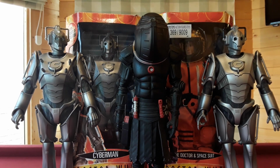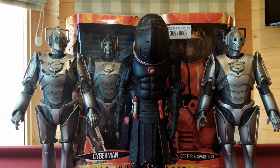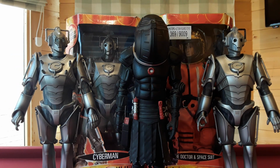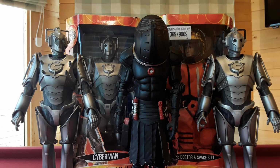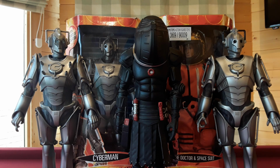They did an interesting lot of characters. As you can see here, we've got the Cyber Controller, Cyberman, Judoon, 10th Doctor Spacesuit, and the Cyber Leader. In total, they did do 13 different 12-inch figures. I shall list them in a comment on this video. I'm sure you don't want me to name them all, but overall they only did that many.